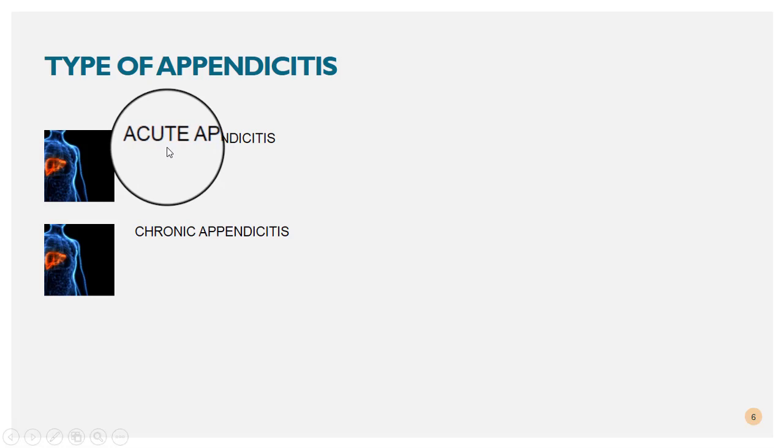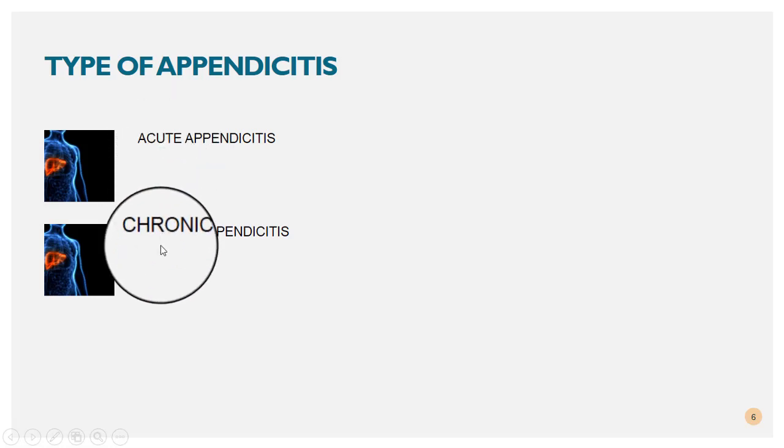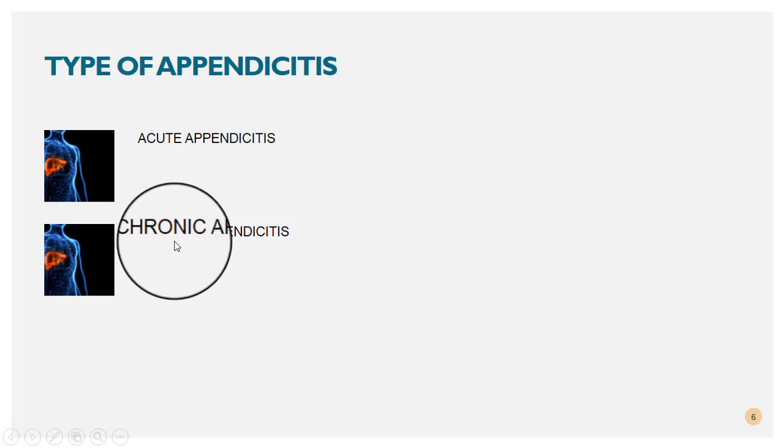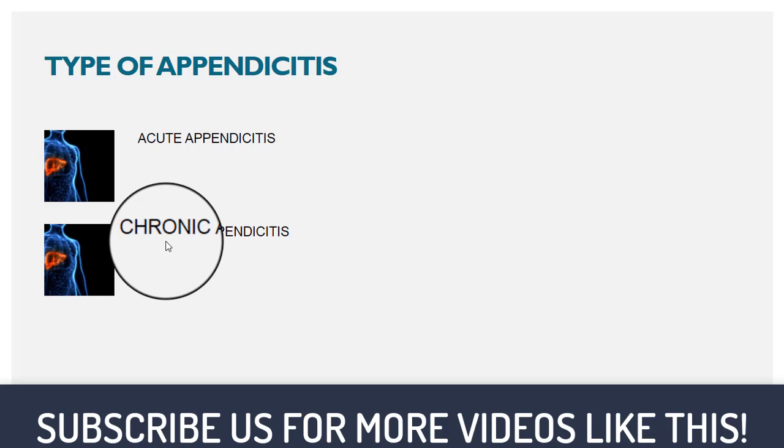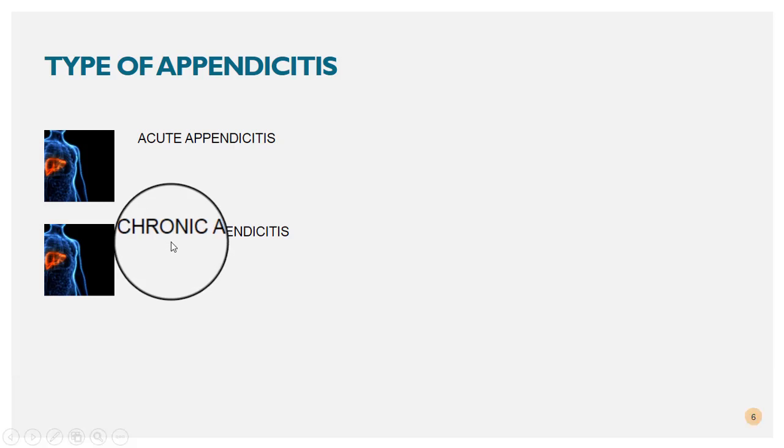Now what is chronic appendicitis, which is the second type of appendicitis. Chronic appendicitis is less common than acute appendicitis, and in chronic cases, the symptoms may be relatively mild. They may disappear before reappearing again over a period of weeks, months, or even years. This type of appendicitis can be challenging to diagnose. Sometimes it's not diagnosed until it develops into acute appendicitis. And chronic appendicitis can be dangerous.